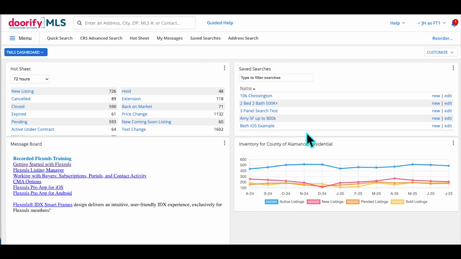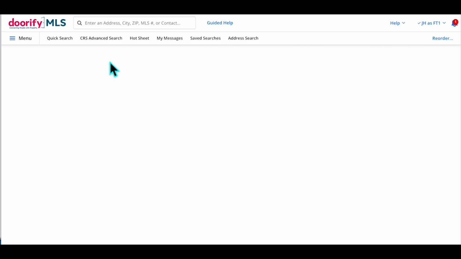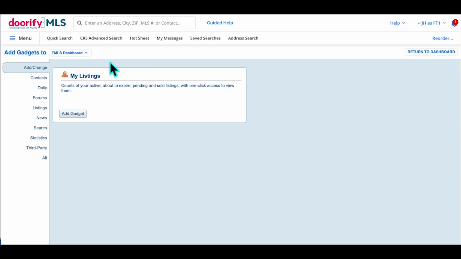So you can look. Like I said, I think there's one stat gadget, the inventory gadget, that's here by default. You can play around with this if we have time at the end, we probably will. You can go to customize, you can add gadgets. There's all kinds of gadgets that you can play around with here. I could have multiple inventory gadgets.